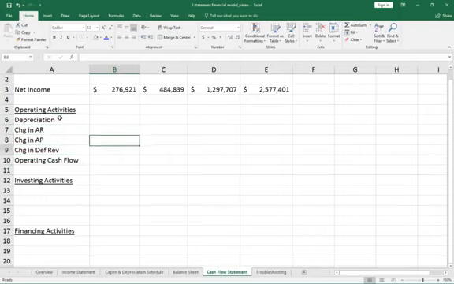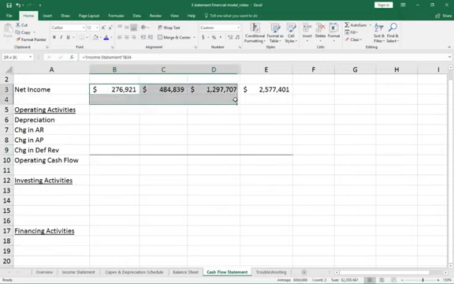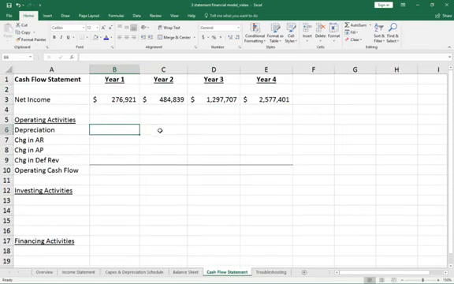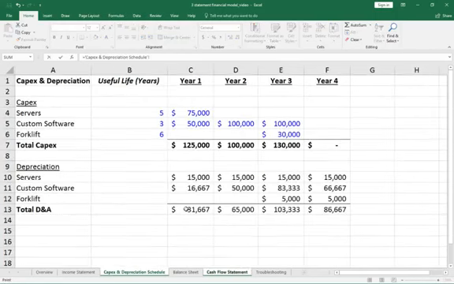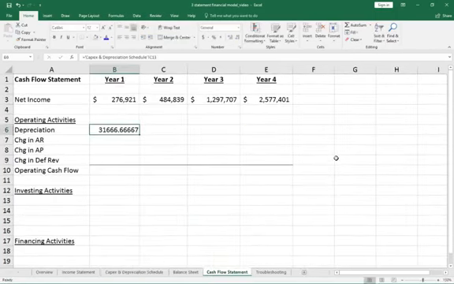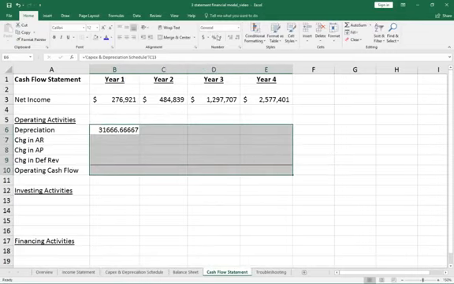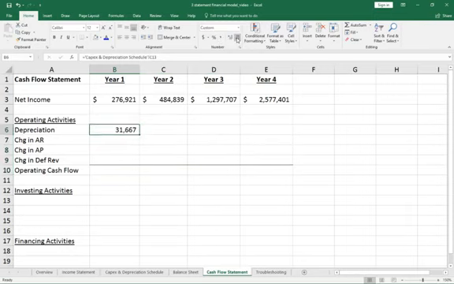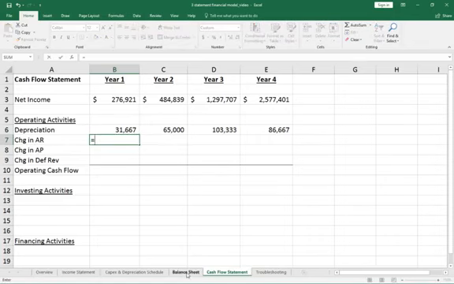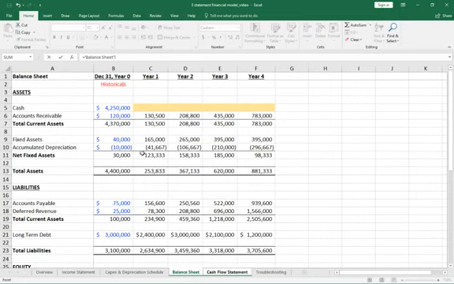So first off, we have this depreciation going in the income statement, but it's not actually cash. It's just a kind of made-up expense, whereas the cash already went out. So we first take the depreciation, go back to the CapEx schedule, and grab the depreciation and put it on this thing. So we've got our depreciation. Let's copy that forward. Next, change in accounts receivable. So we go to the balance sheet. We say, okay, what's our balance in accounts receivable last year?